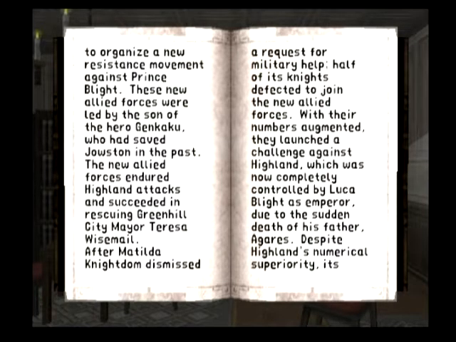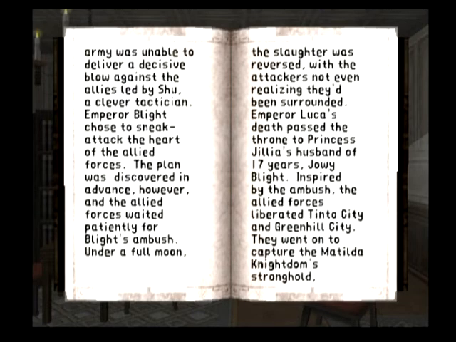Despite Highland's numerical superiority, its army was unable to deliver a decisive blow against the allies led by Shu, a clever tactician. Emperor Blight chose to sneak attack the heart of the allied forces. The plan was discovered in advance, however, and the allied forces waited patiently for Blight's ambush. Under full moon, the slaughter was reversed, with the attackers not even realizing they'd been surrounded.